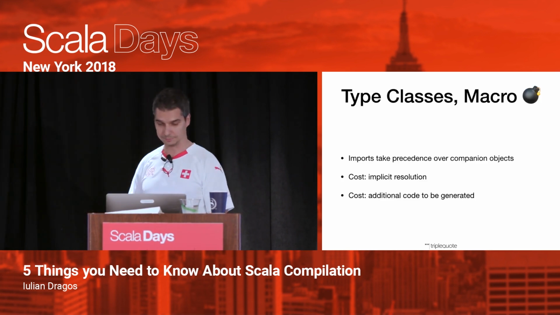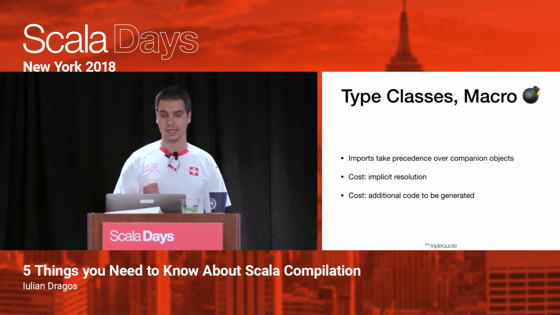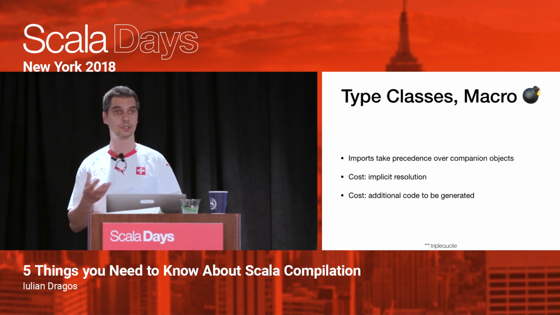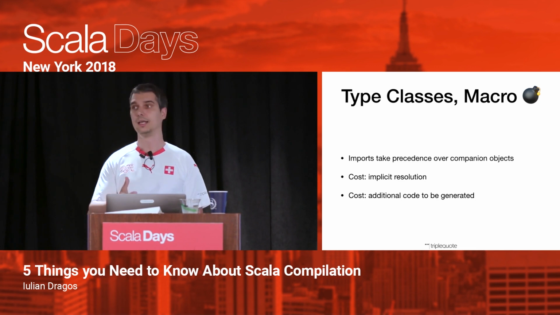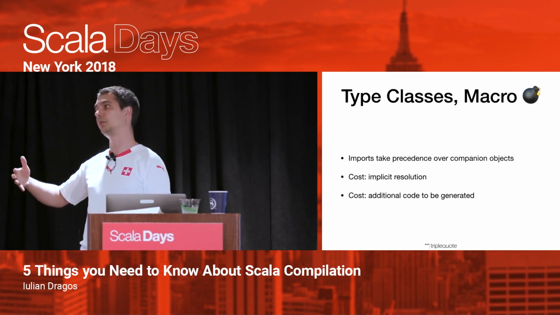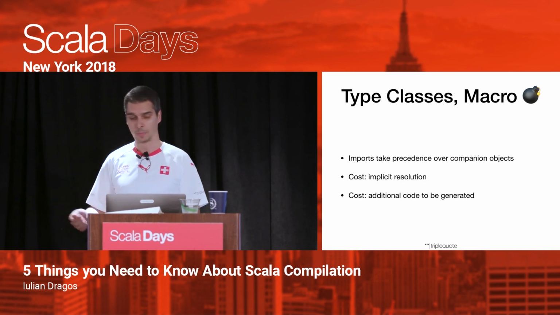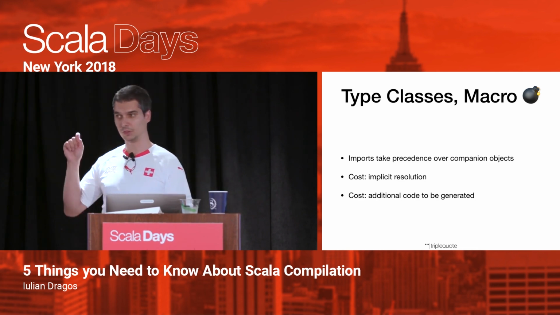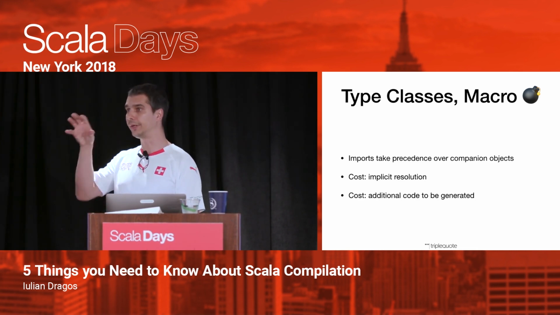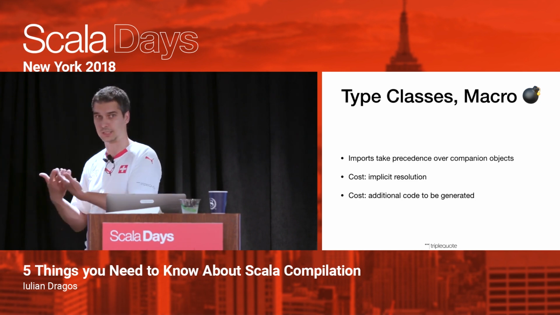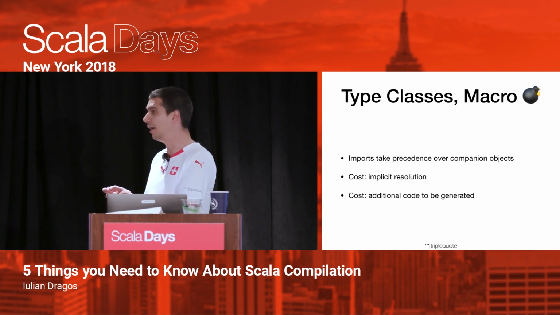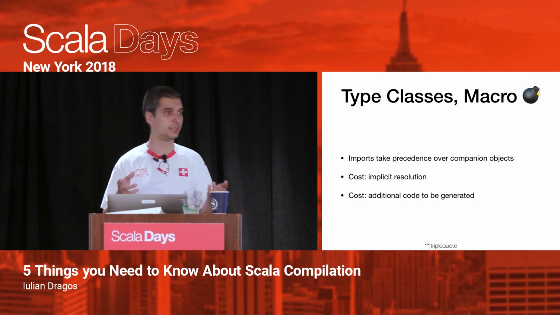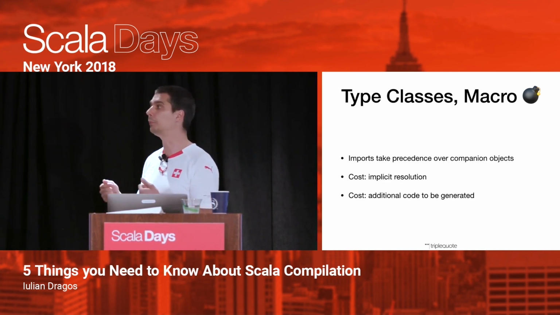One thing you have to be aware of is that you do not want to derive the type class every time you use it. You would ideally generate it just once, because if you have a case class and a JSON decoder and encoder for that case class, one is enough. But one thing that happens often is that you have imports that bring in those implicits that construct the type class derivation on the spot. And you might also have one of these derived type classes in a companion object. Your hope would be that it will pick up that one, but actually, imports take precedence.